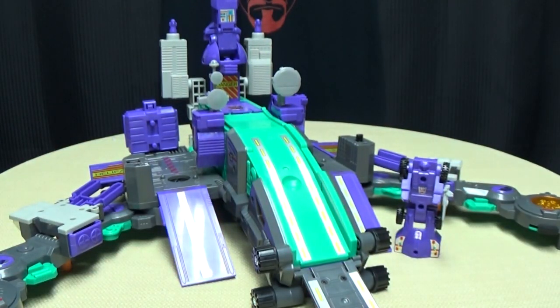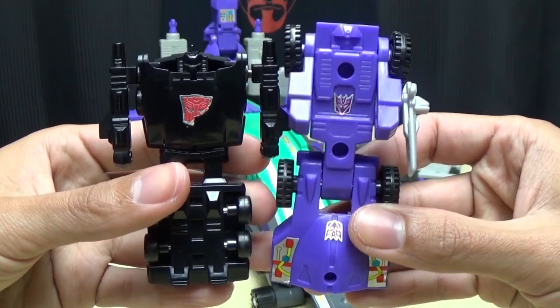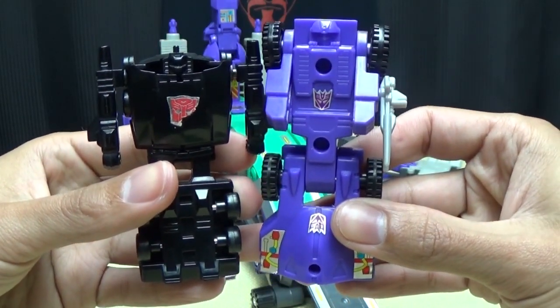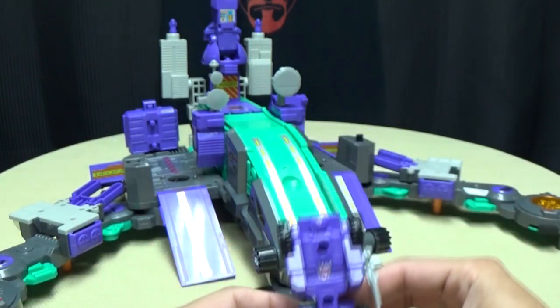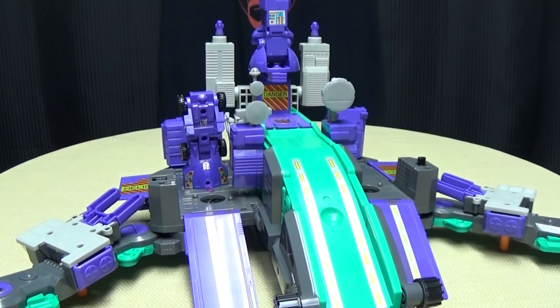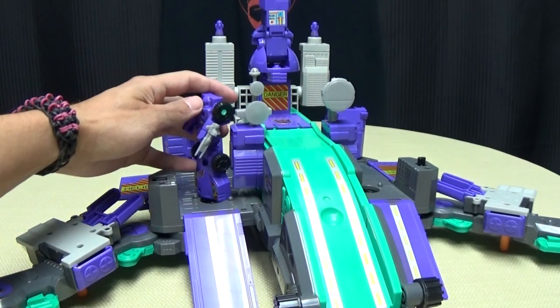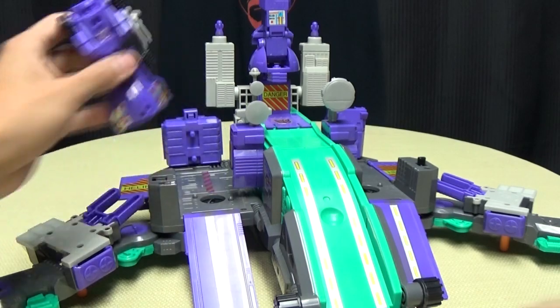Hooray, guns. And just for another comparison, here he is again with G1 Scamper. So you can see he's actually a little bit taller than Scamper. There you go. And yeah, you can just have Full Tilt here, hanging out, just shooting the breeze, leaning up against the satellites there, checking things out, holding down the fort, as it were.